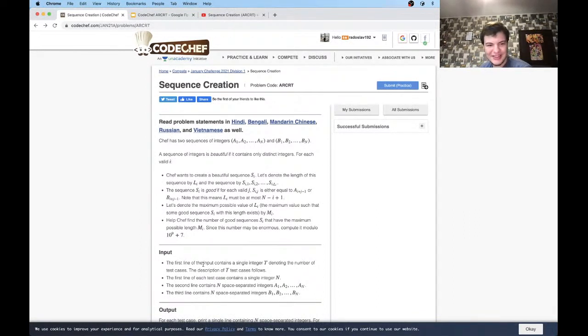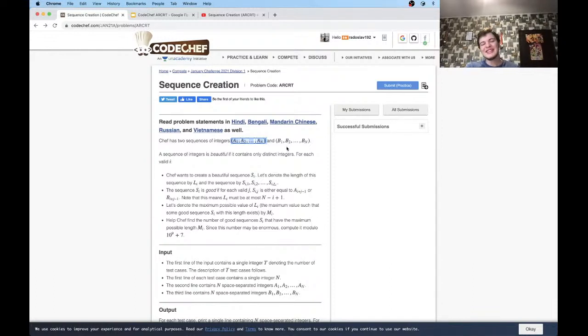All right, cool. So basically, in the problem statement we are given two arrays, A and B, and the length of both arrays is n, and these two arrays, in some sense, will define our beautiful sequences.